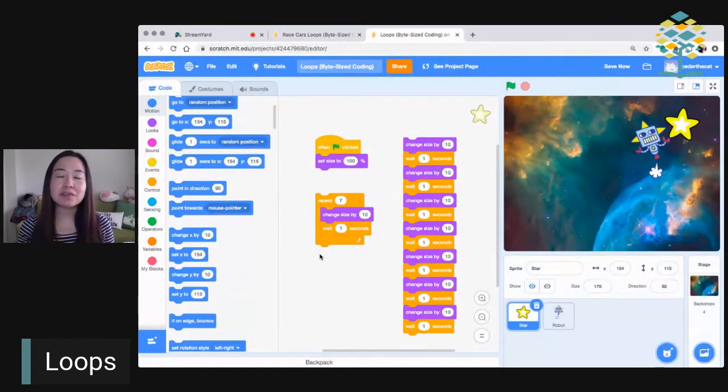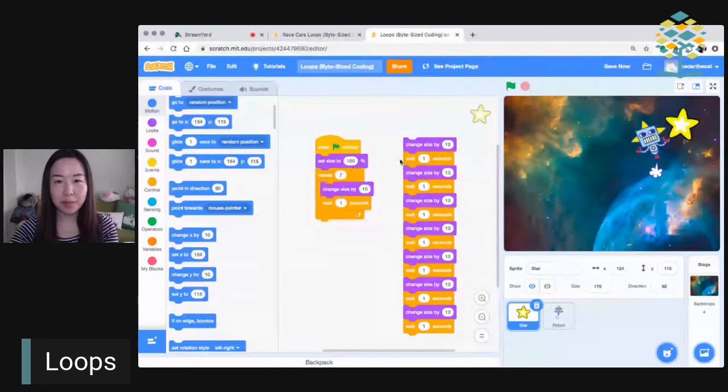Now, the benefit of using loops in our coding is it makes your coding a lot cleaner. So if, for example, we were testing our program and we found that something wasn't working quite the way we wanted it to, then rather than using our human eyes to go through 14 lines of code here, it's a lot easier for us to go through just these 3 blocks of code to try and identify where a problem is.